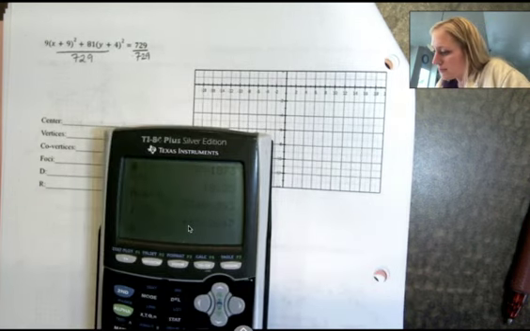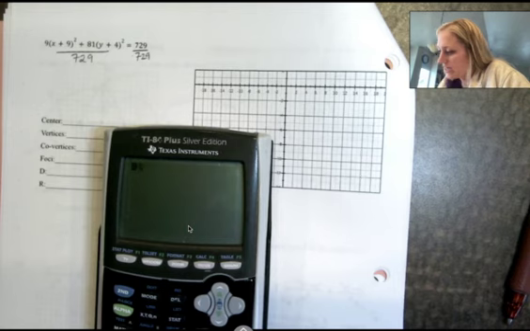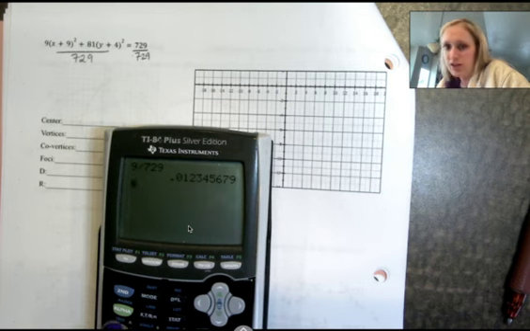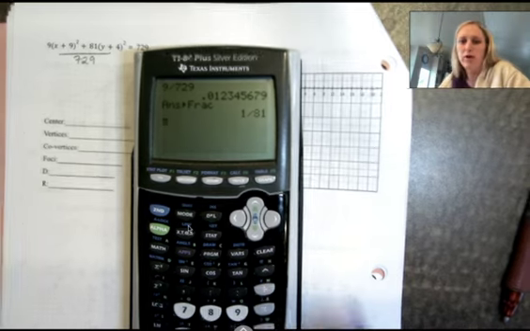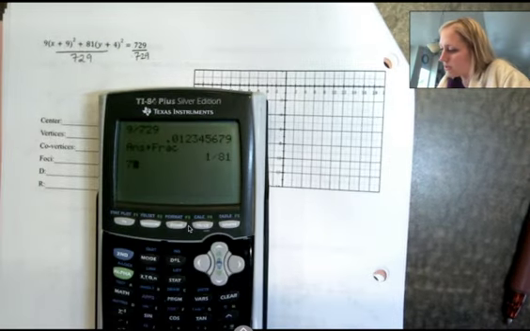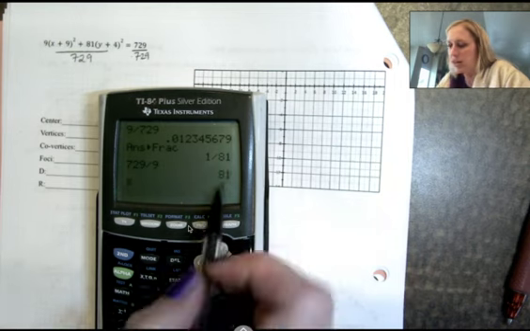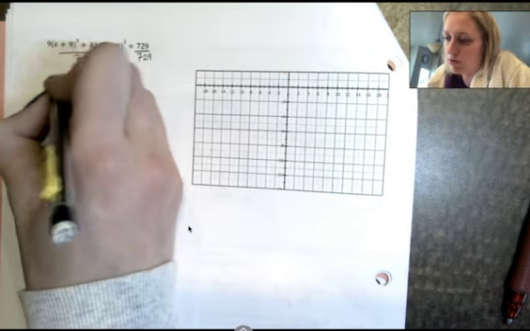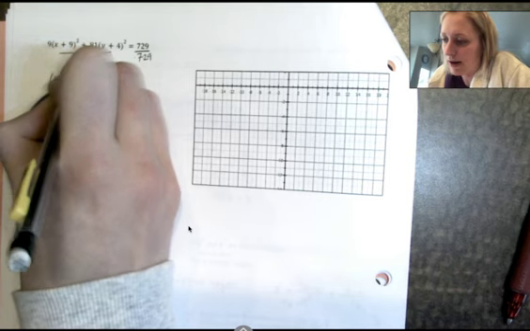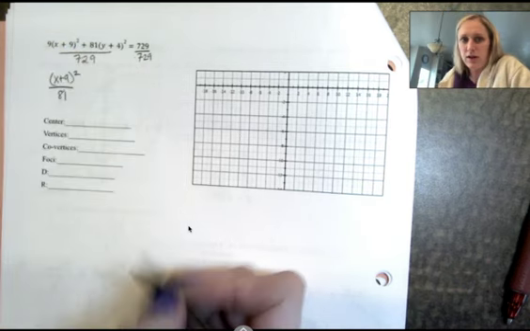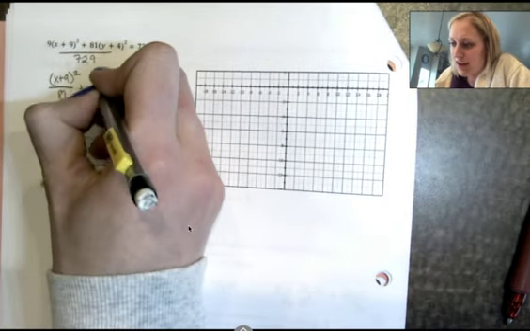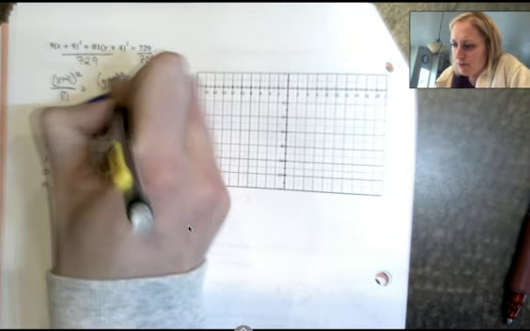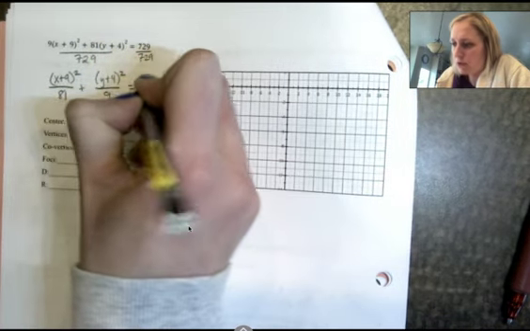So if I reduce 9 divided by 729, we can change that to a fraction. So if I hit the math button here, hit math and then fraction, we get 1/81. Or if I had done 729 divided by 9, you're going to get 81. So 9 goes into 729 81 times. So another way I can write this is x plus 9 squared over 81. Plus, and similarly, 81 goes into 729 9 times. So we got y plus 4 over 9 equals 1.